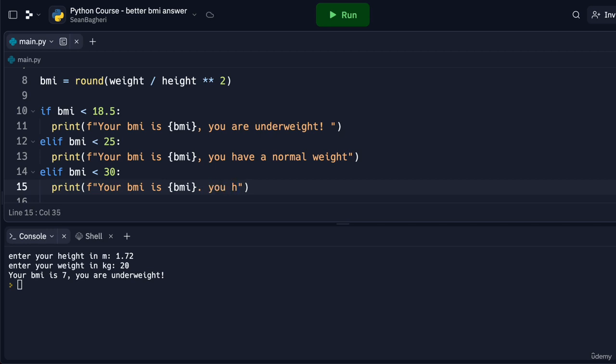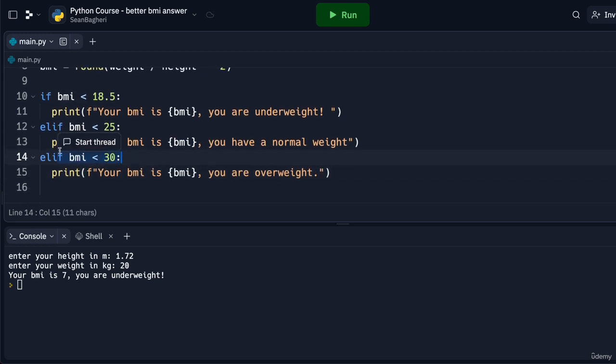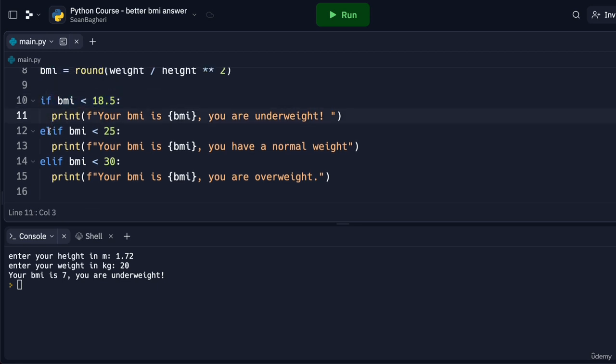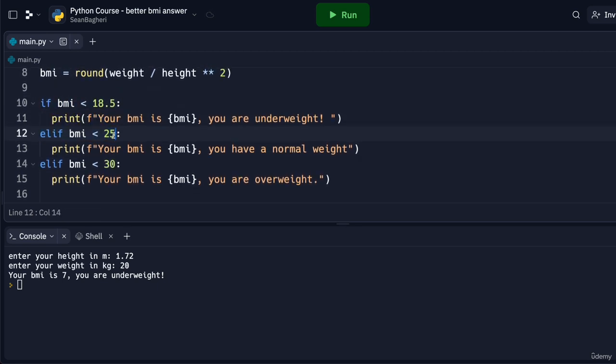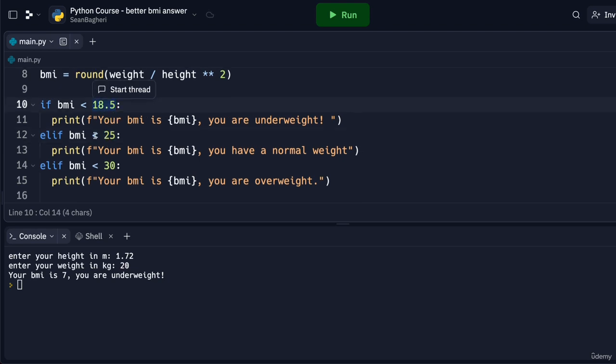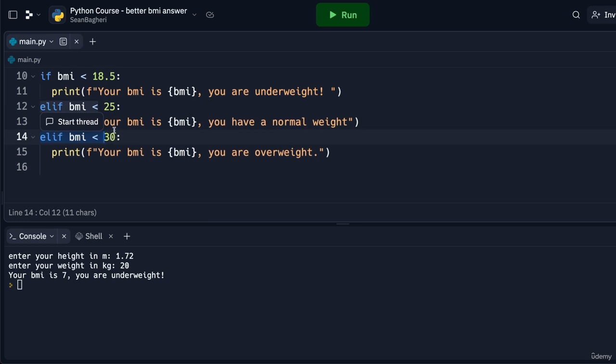You are overweight. So let's make it, there you go. So see guys, now what's happening is that we added another Elif statement. If this doesn't work, we're going to go to this, right? Because it's going to say, okay, is it between 25 and 18? No. If this doesn't work, it's going to check for another one. It says, is it between 25 and 30? If that's the case, it's going to show this message. And again, that's just how it works, right?